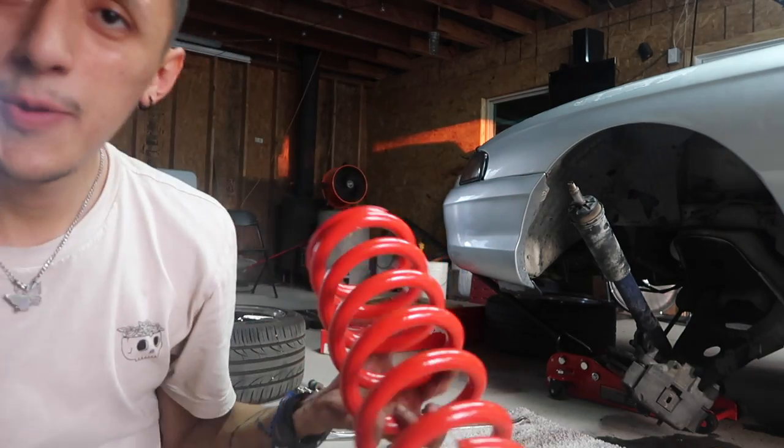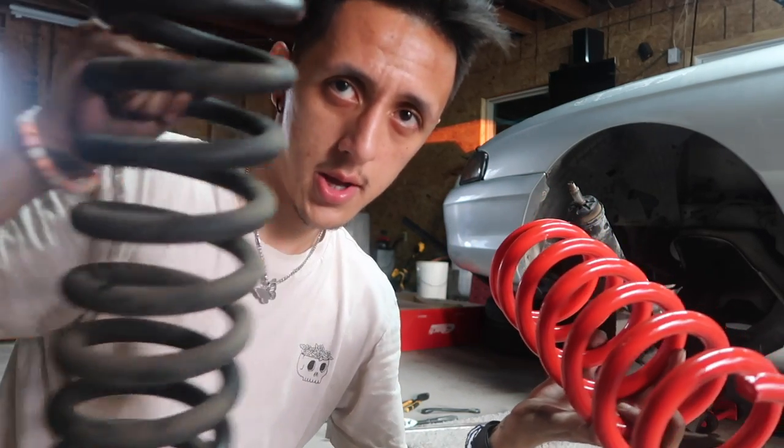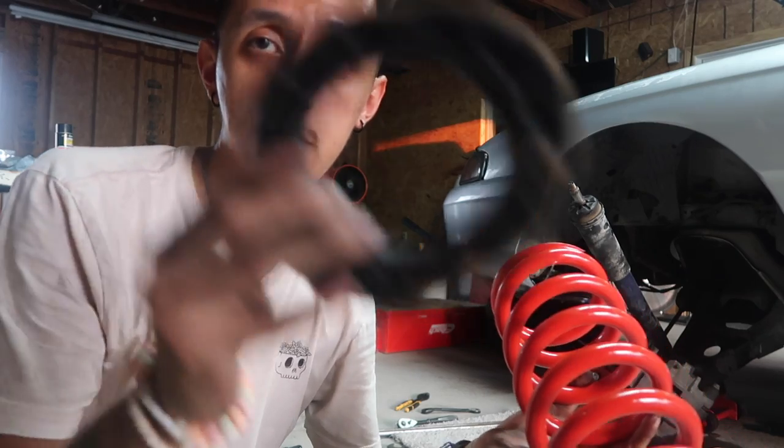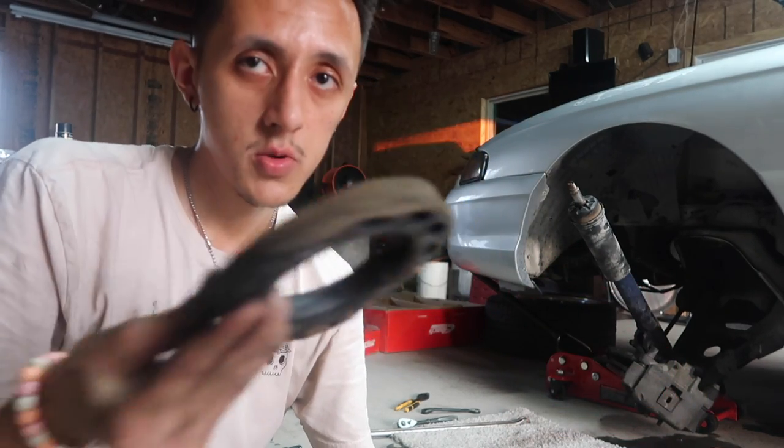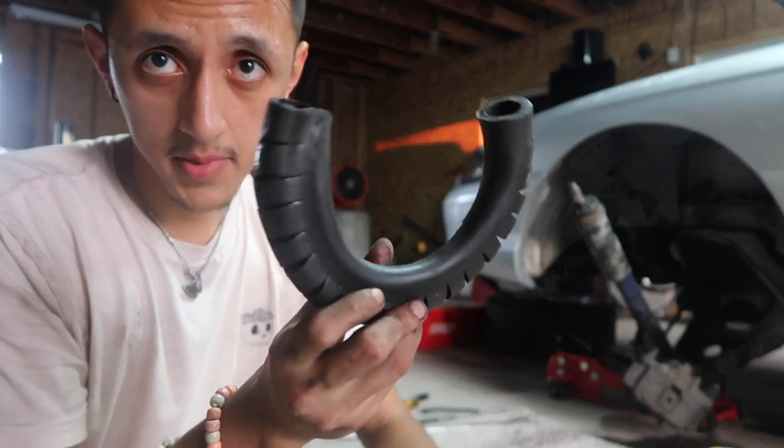After you get your springs out, you're gonna wanna take both the rubber isolators off the top and just reuse them. We got this little piece right here.